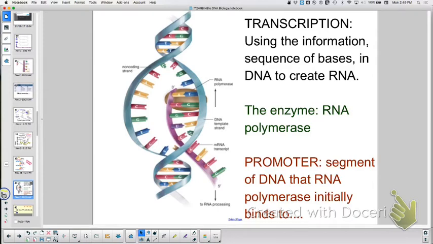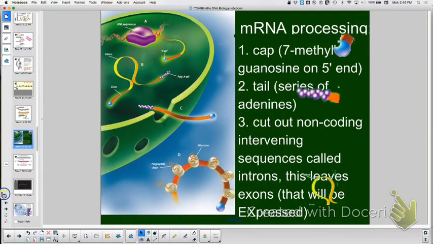And to know where to start, we know RNA polymerase what? Binds to the promoter. And we've now learned in our introduction to the next chapter how important the promoter is, right? Because it sits next to the operator. Remember all of that? Okay. So RNA polymerase binds the promoter, and the DNA is unzipped temporarily, and you make an mRNA copy. That mRNA copy is going to need to get modified. You're going to cut out some pieces of it. You're going to protect it by putting on a cap and a tail. And then it's going to leave the nucleus and go out and get on a ribosome to be translated.